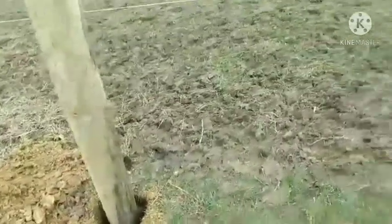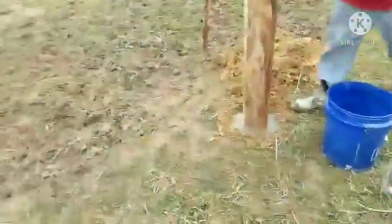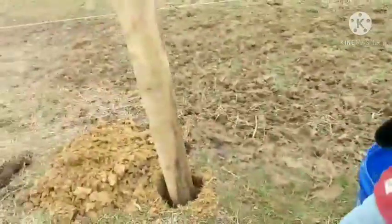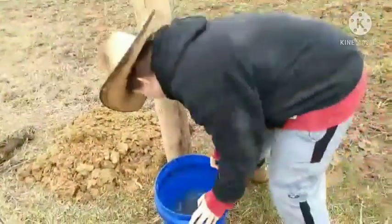So anyway, we've got this post level. We've got dirt. We've tamped it. Now we're going to come over here and pour some water in it. Maybe not as much water, because I can see that water is not going anywhere. This ground is just saturated.